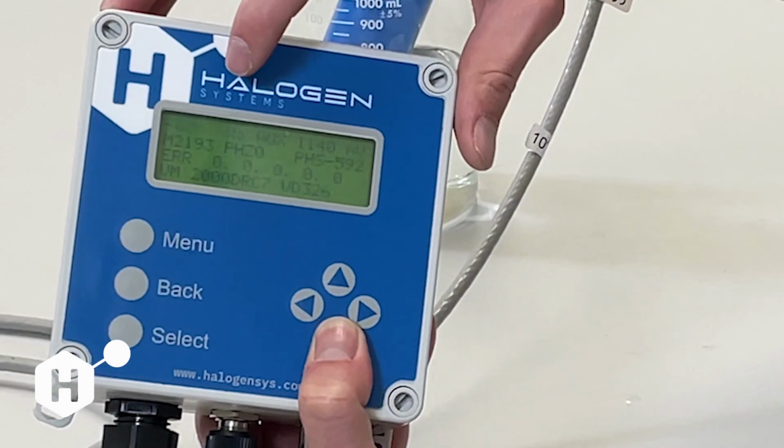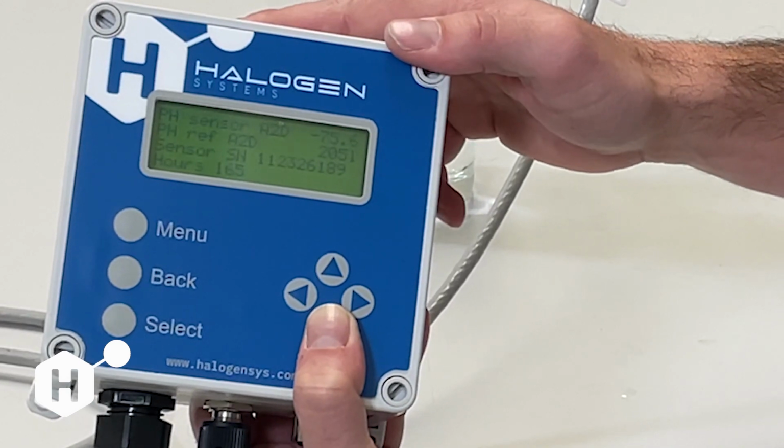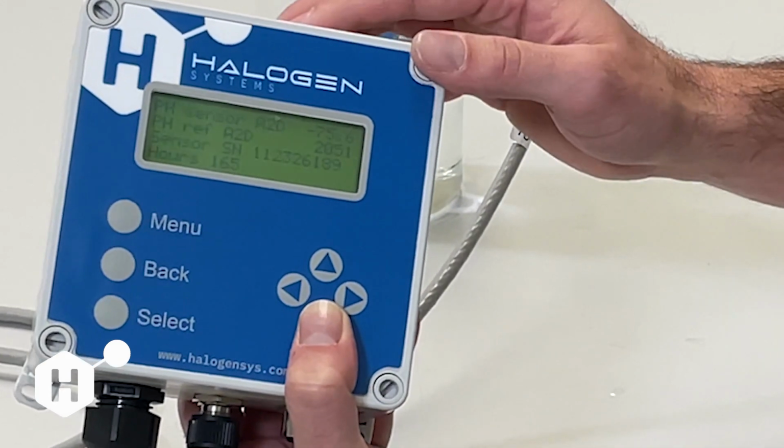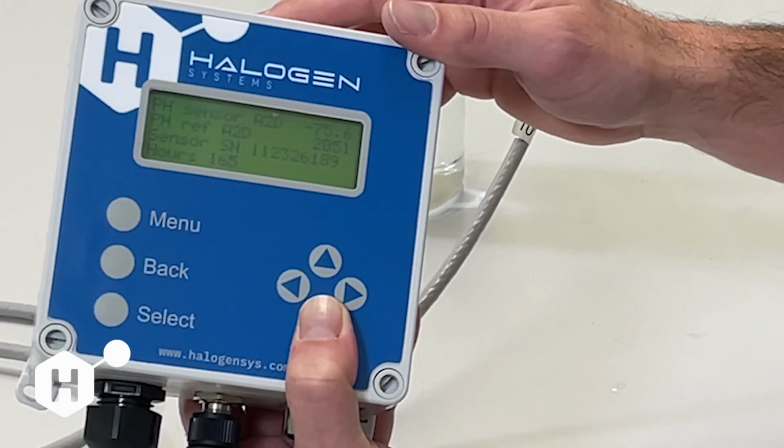The pH sensor reference A to D, this is just the solid state reference within that pH sensor that we use as the reference point for our amperometric chlorine sensor.